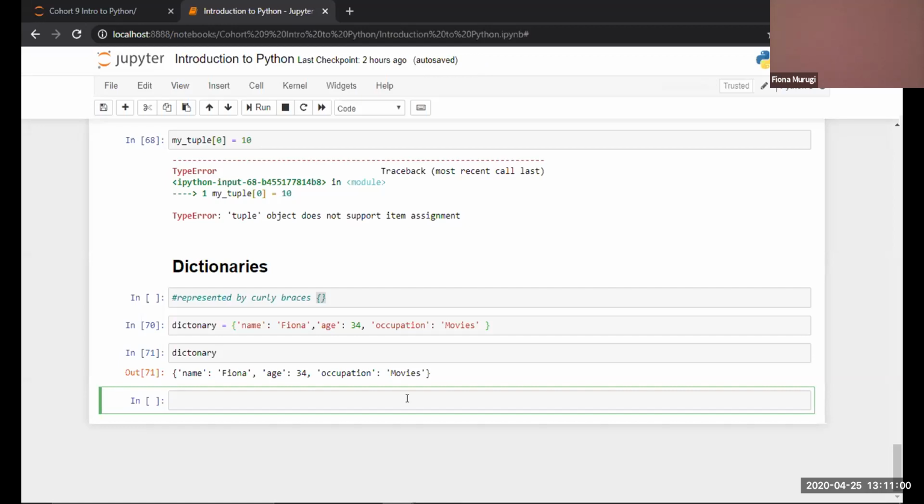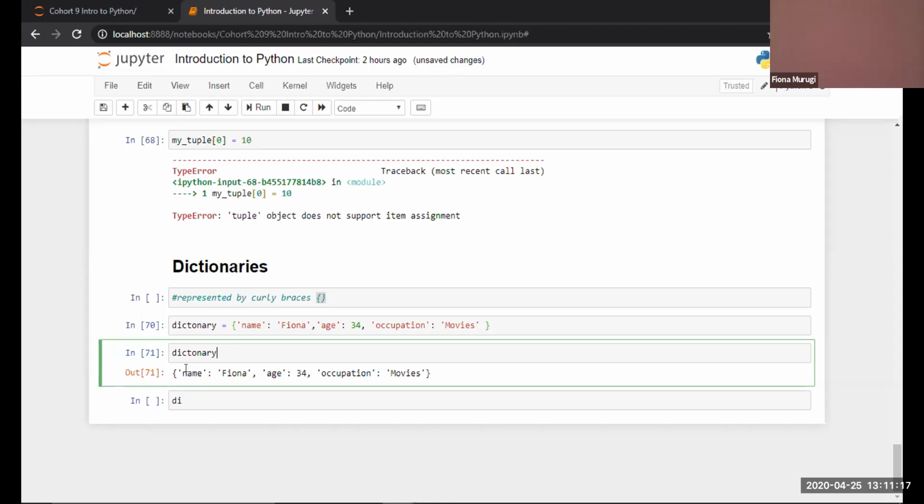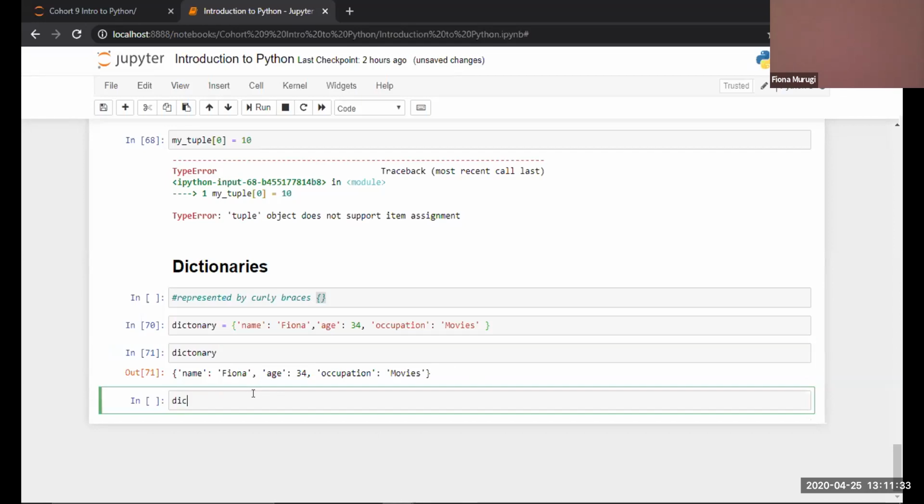For instance, if I wanted to get the element Fiona from this dictionary, I would do this not using the 0, 1, 2, 3, 4. Already, as you can see from the output on cell 71, it will be a bit tricky to count 0, 1, 2 with a dictionary, because this is one element, this is another element, and this is another different element. So counting the 0, 1, 2, 3 would be a bit tricky. So with dictionaries, when you're selecting, we use the key names. So for this, I would use name.